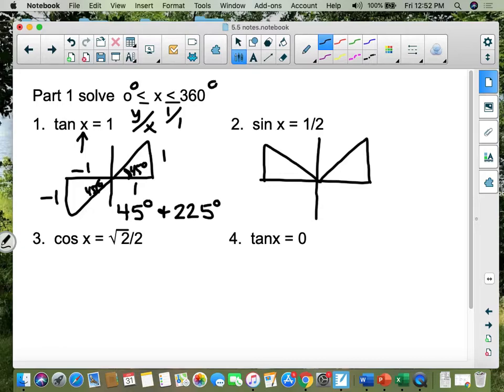Again, maybe you want to write your formula down. Sine is Y over R, or 1 over 2. I'm going to label my triangles. My Y value is 1 and my radius is 2. You should know what kind of triangle it makes if you have a 1 and a 2, and the other side is root 3, isn't it? So what's the side opposite of 1 going to be? 30 degrees. What's one answer to this problem if you're in the first quadrant? 30 degrees.